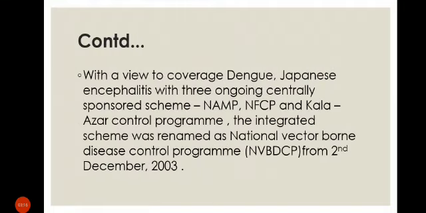With a view to covering dengue and Japanese encephalitis along with the 3 ongoing centrally sponsored schemes, that is the National Anti-Malaria Program, NFCP, and Kala-Azar Control Program, which also had similar strategies, the integrated scheme was renamed as the National Vector-Borne Disease Control Program, that is NVBDCP, from 2nd December 2003.